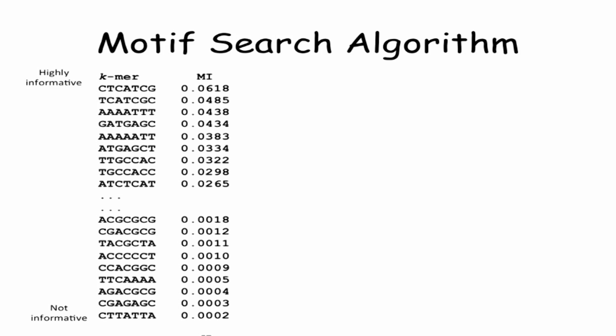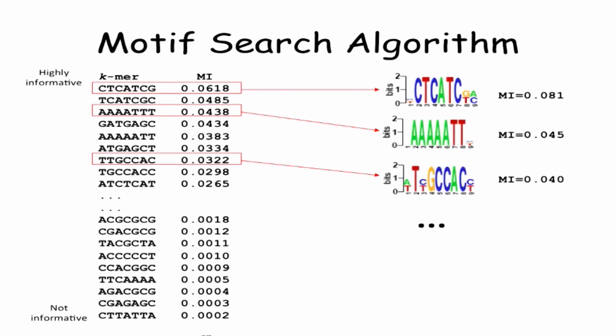Overall, I'm not going to go into too much detail about this, but obviously k-mers are not necessarily a great way to represent motifs. The other issue with k-mers, and you see it here, is that sometimes you have two k-mers that are pretty much equally good. They're just shifted versions of the same, so you would want to merge them into one. It basically means that the motif itself is probably a bit longer than 7, because two shifted versions of the same motif are almost equally good.